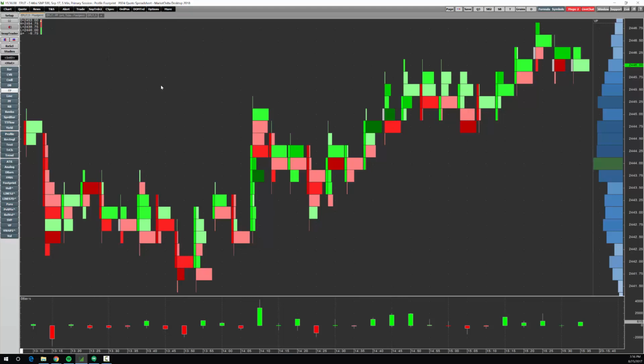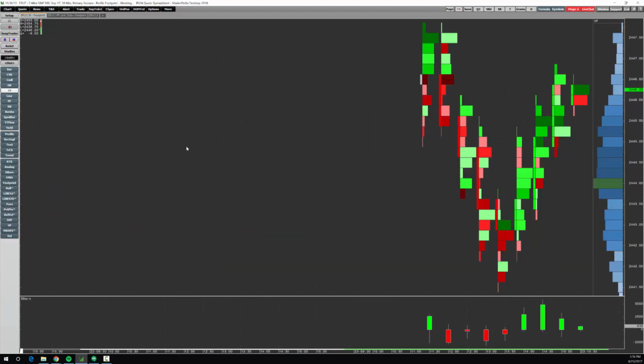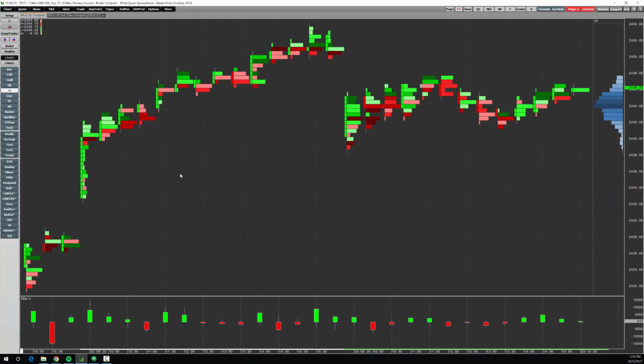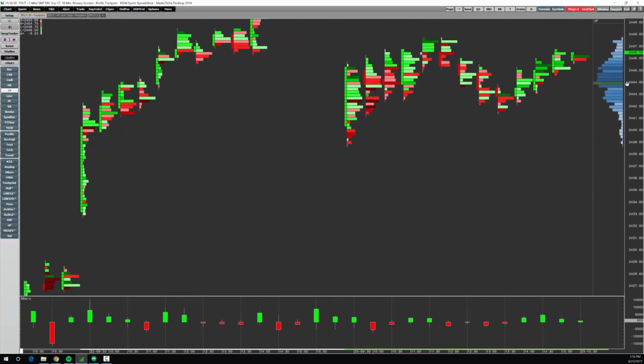So now I'm on a 5-minute. If I type in 30, hit enter, now I'm looking at a 30-minute chart. You can see this is the day session. I have my chart set up to just show me the day session. So you can see we gap lower, and it's just been really not doing too much today. Only about a 9 point range, just rotating back and forth. But you can see how it is. Now if I grab the price scale here, you can see I can scrunch it up or expand it.